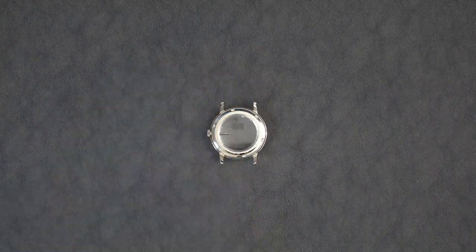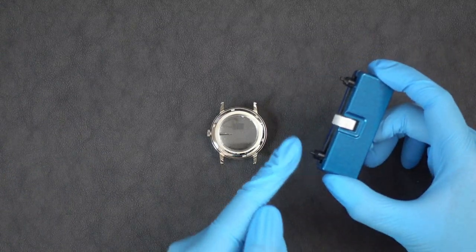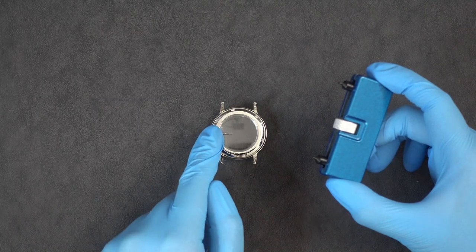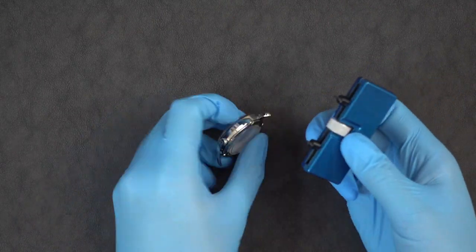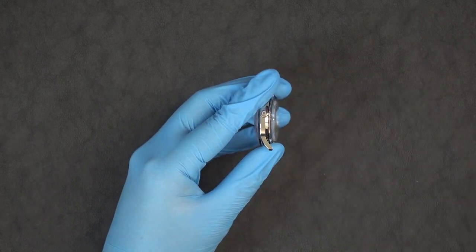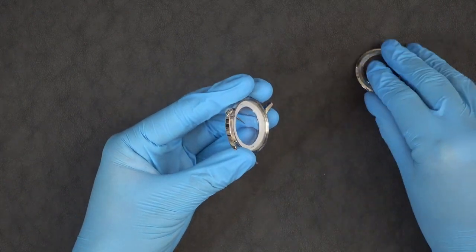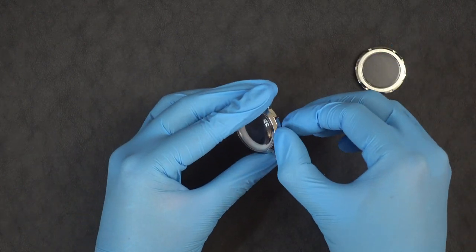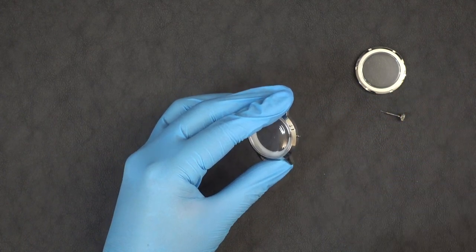First off, we have to remove the case back from the case itself. To do that, we use the case opening tool by lining up the pins with the notches on the screw down case back and unscrewing it. Then we're going to remove the crown from the case and also take out the plastic movement holding ring.